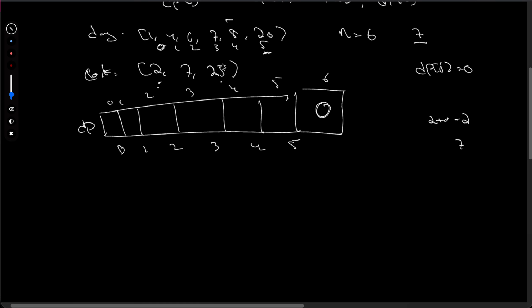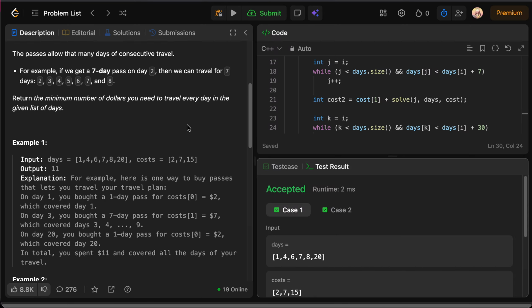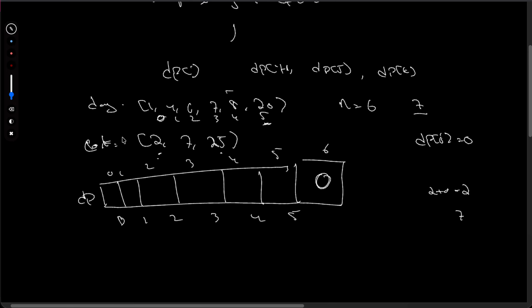Option 3, the 30-day pass, the cost is 15. Now we have solved day 20.